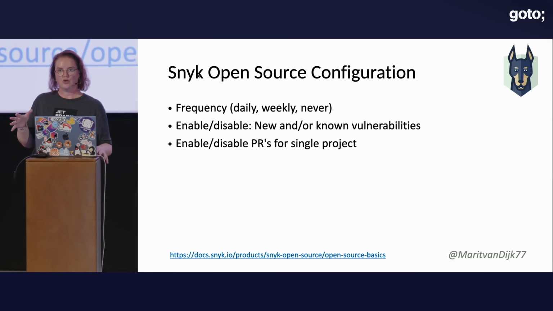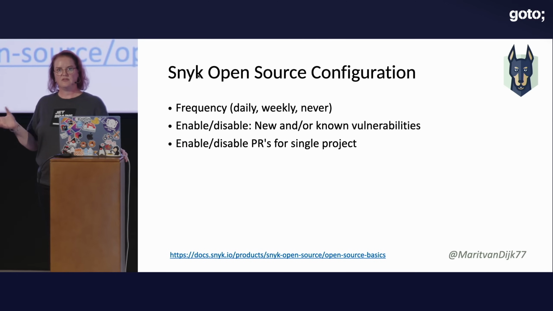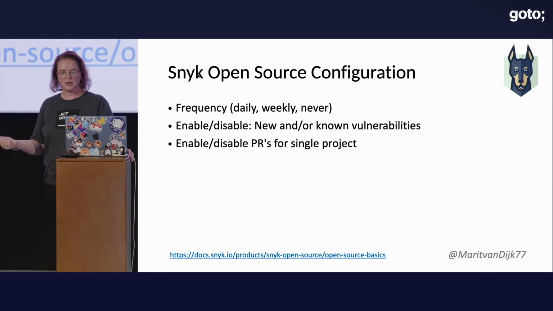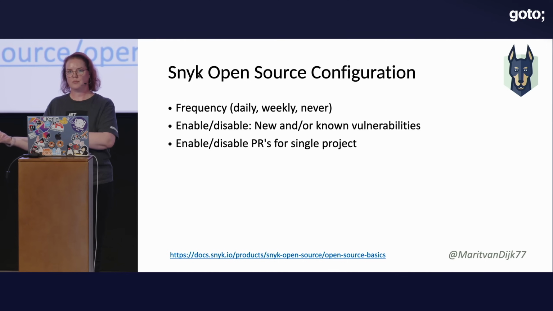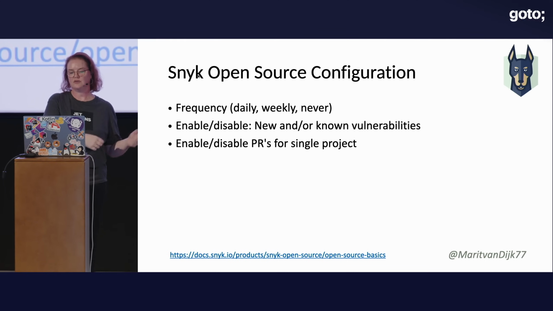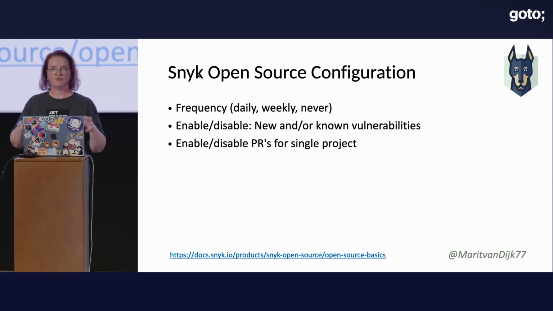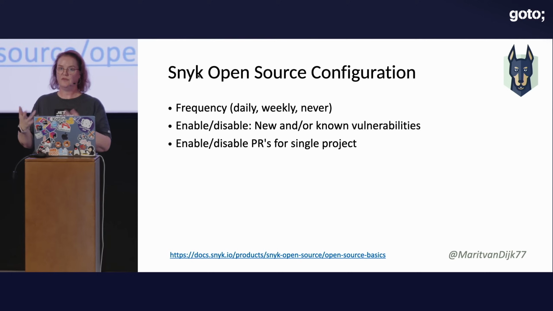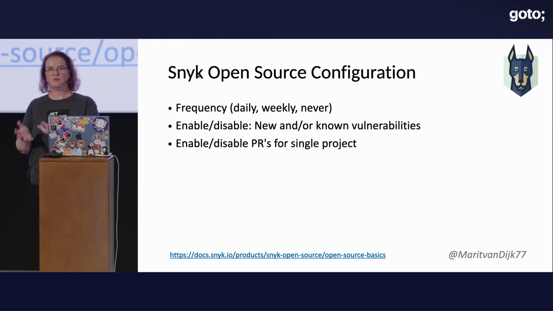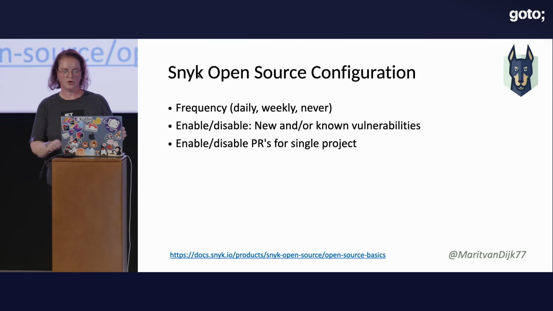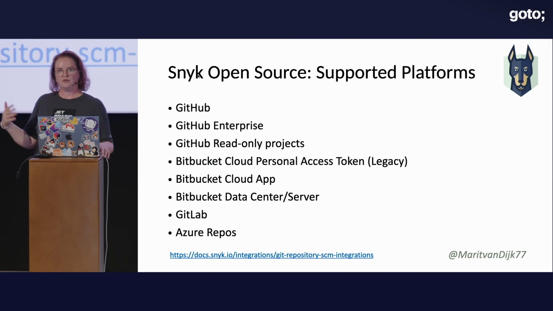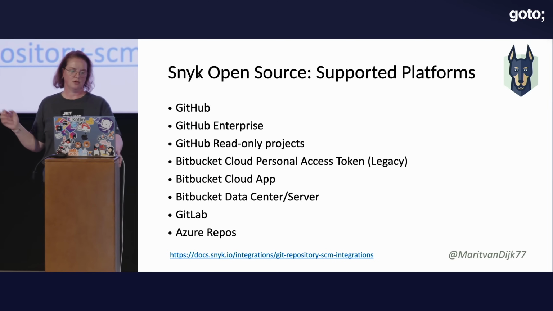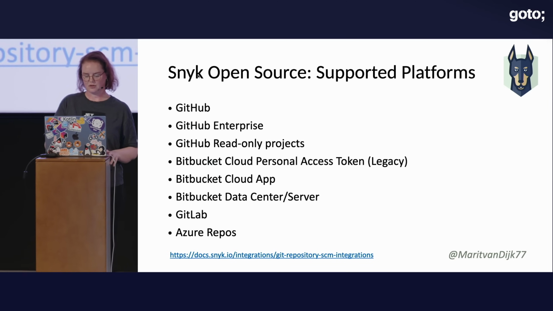Their configuration options are a little bit more limited than Renovate, but you can set the frequency, you can enable or disable for either new vulnerabilities or known vulnerabilities, and you can enable or disable for specific projects. So if you want to only run it on one project, you can, but you have to manually disable it for all of the other ones. They also support a bunch of platforms, including GitHub, Bitbucket, GitLab.